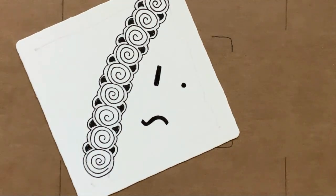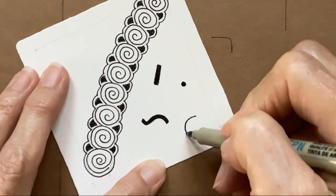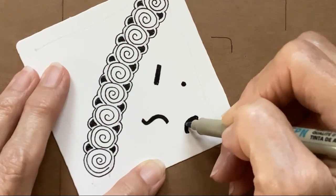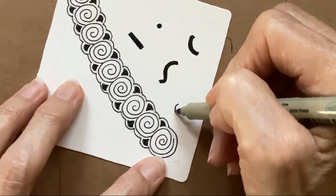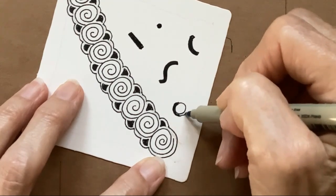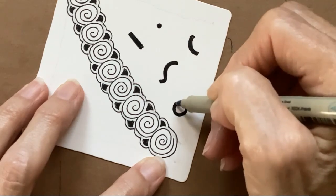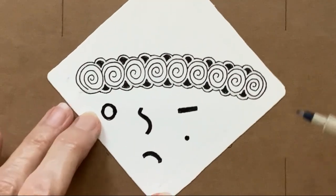Let me switch to my other pen to show you that even with a PN, it's easy enough to do this. Let's do just a C curve here. And then fill it in. The PN is a plastic nib, and so it's a little bit easier to use it and not mess up the tip. So let's make this one kind of thick. That's our orb. And I'm trying to get it kind of straight. All right, so we have our dot, line, C curve, an S, an O, or an orb.